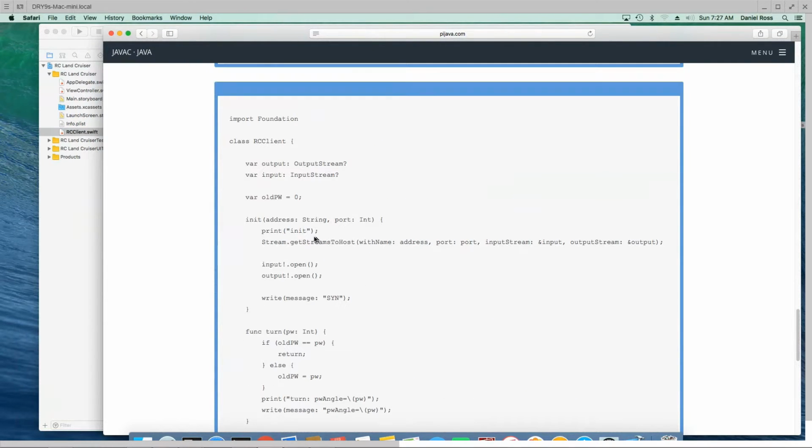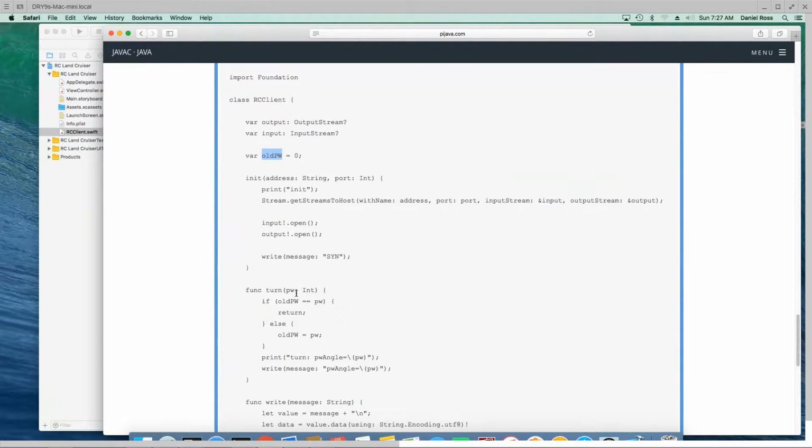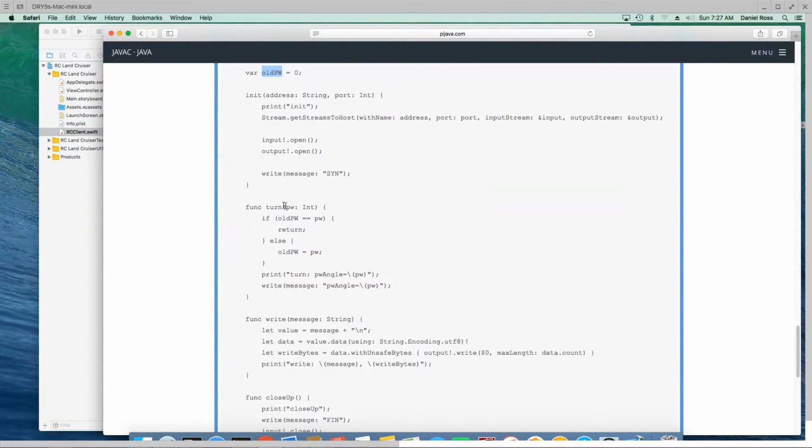Turn here is very similar. So I've got this reference variable called old pw, which will be an integer. And I'm passing in an integer value. So if old pw and pw are equal to each other, it'll just go ahead and return. We don't want to send a whole bunch of the same commands over and over again. Sometimes it does that as we're moving our finger across the slider bar there.